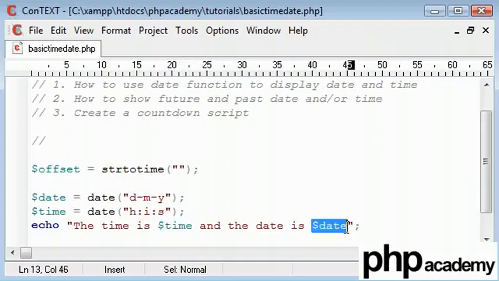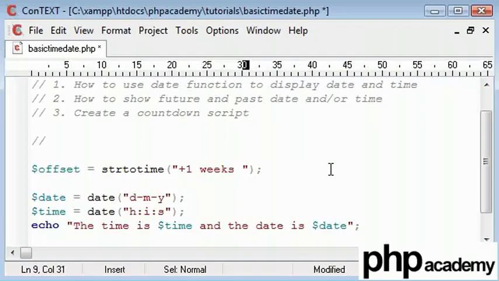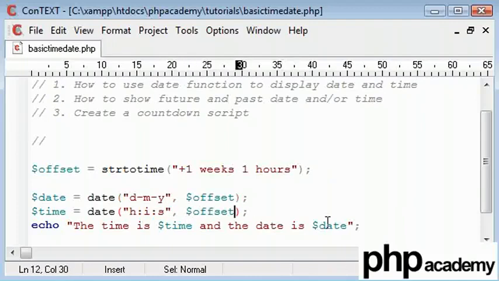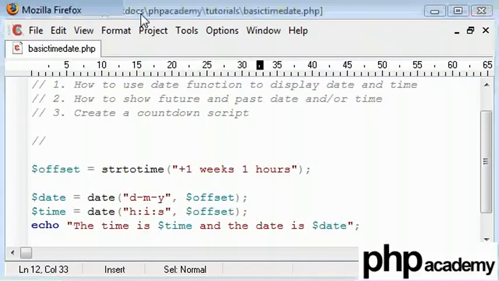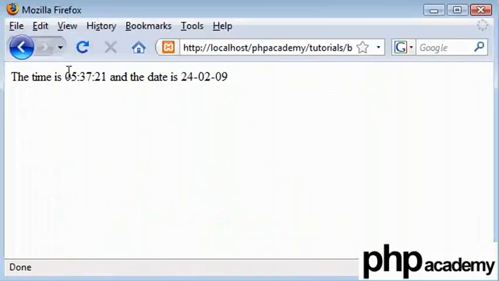What I want to do is say plus, let's say 1 week, and let's go for 1 hour. So plus a week and plus an hour. Now I have to apply these both to each function I use, and refreshing this will give an hour ahead and a week ahead.